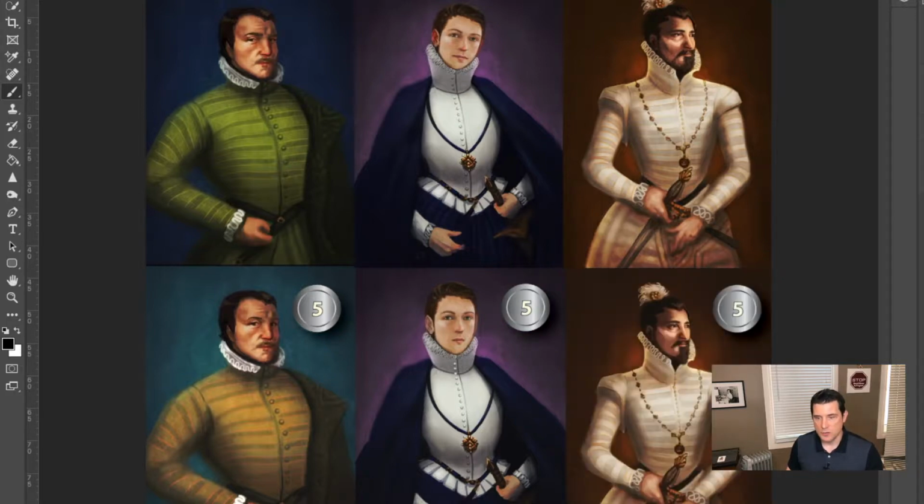Then going on to Robert Dudley. Very little changes here. The one thing I made was his beard. In all the source images, he had a beard that came down kind of over his clothes. So I made sure I extended that. Also, in his face, he had kind of this very samurai look. So I tried just to kind of round out his face a little bit to make him look a little less samurai and more resemble the photographs that this was sourced from.